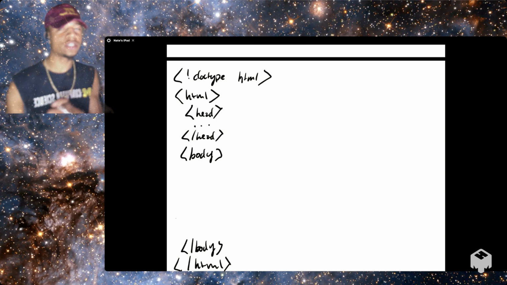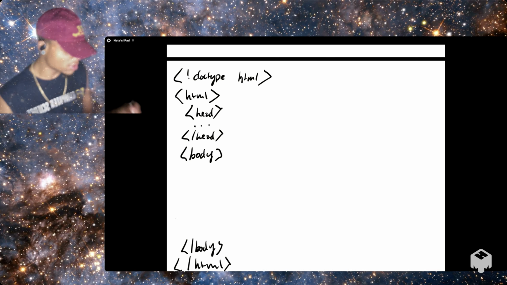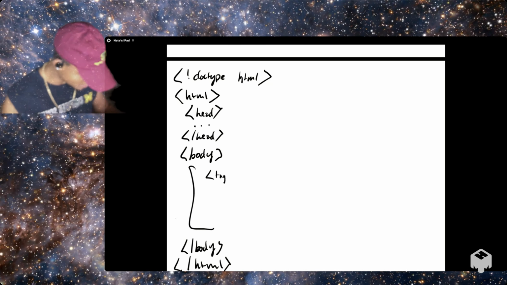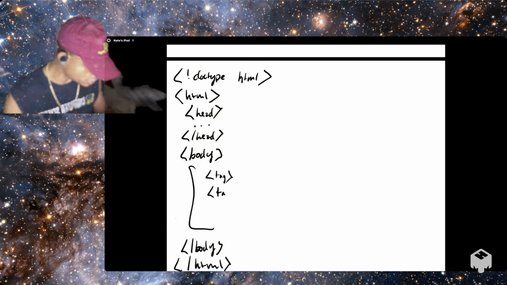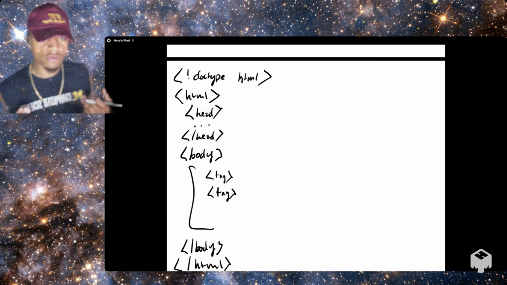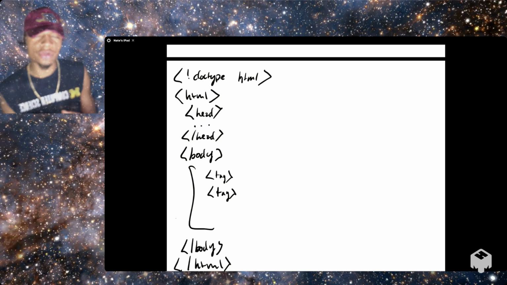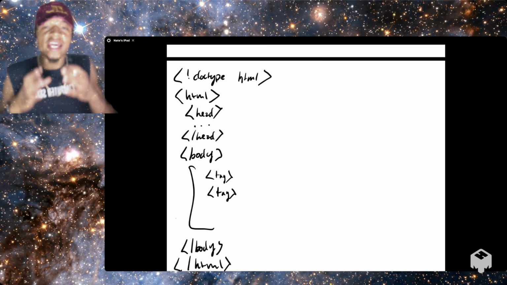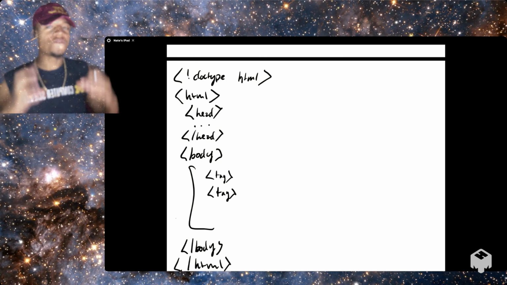In another video, we're going to get into all these tags, but all you need to know is you're just building tag after tag after tag, structuring it in a way that makes sense for you, so that once you start to style, and once you start to create the JavaScript that interacts with this web page, it is structured in the correct format.